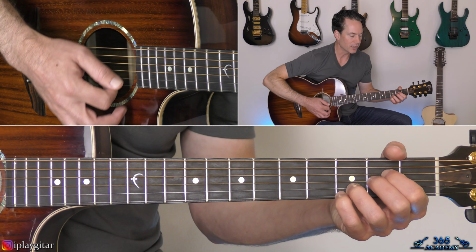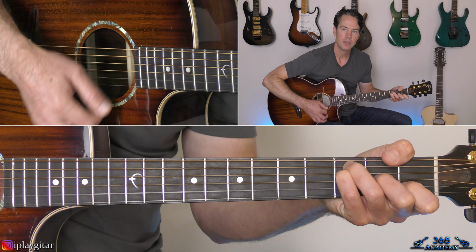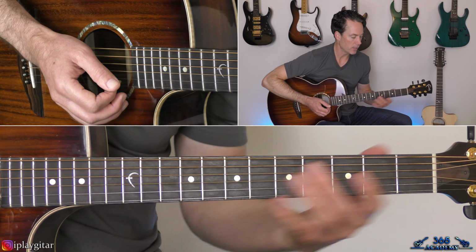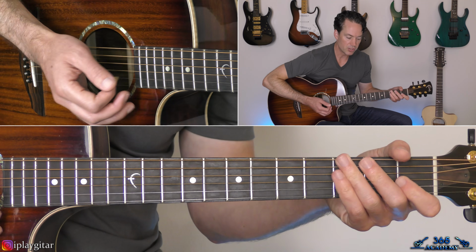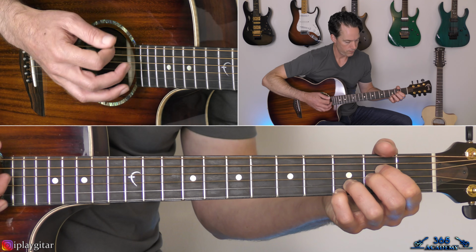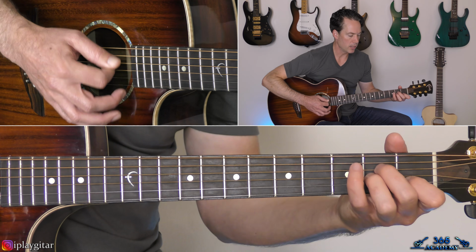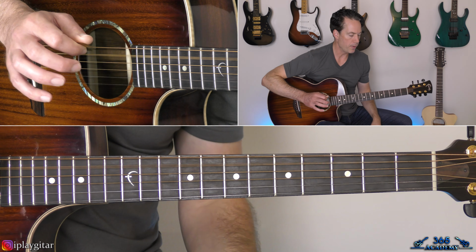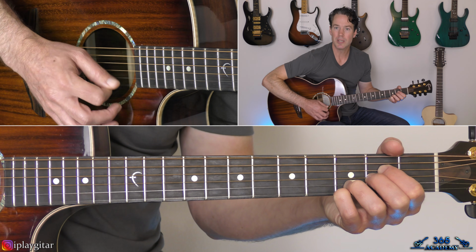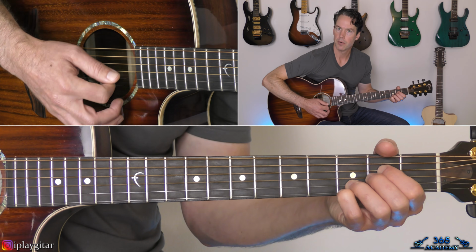So what I'm doing here is basically the part that you're seeing, the movement that I'm doing in this A minor chord, is on the capoed part that's up here, but obviously we don't have that, so we're going to do it down here. So it starts with an A minor. This is just the intro before the vocals kick in. So from that A minor, still keep the open, go to the next up, which is just the open. Basically what's moving to here is you're almost turning it into an A7sus chord.